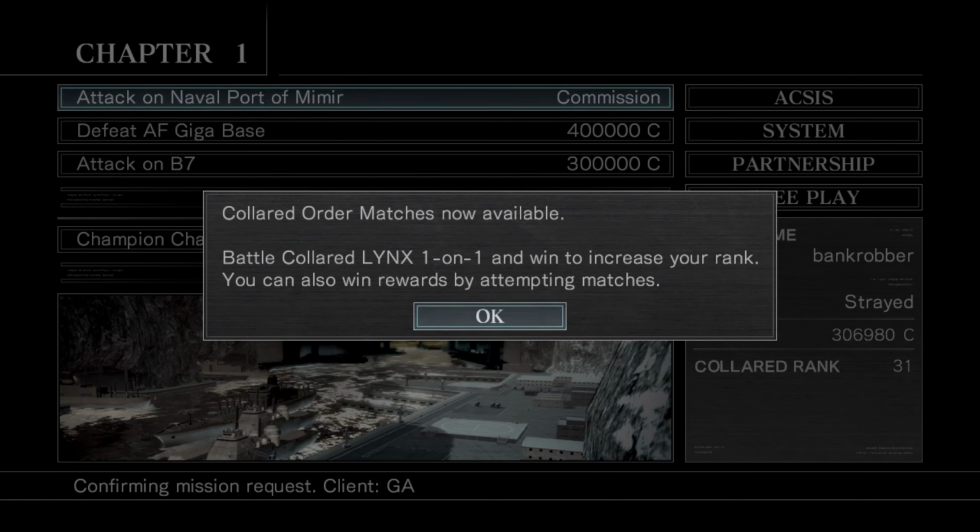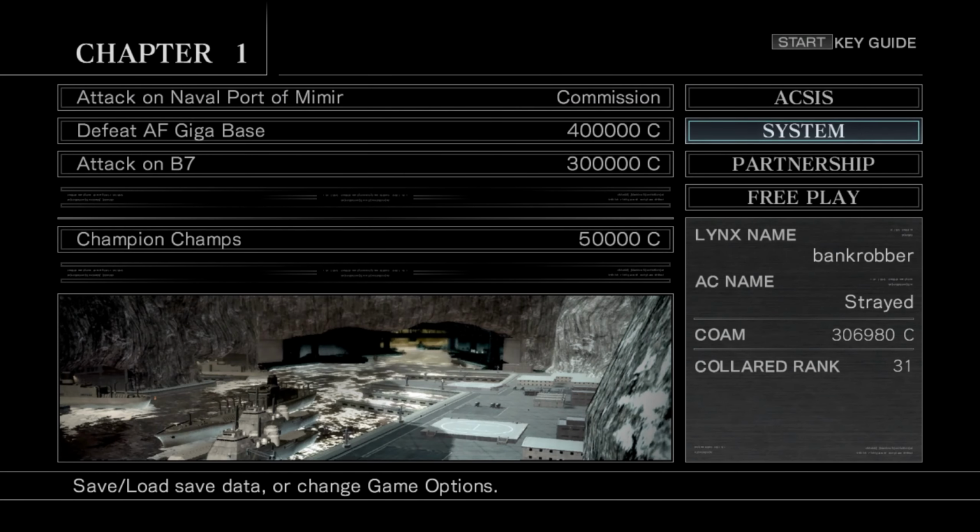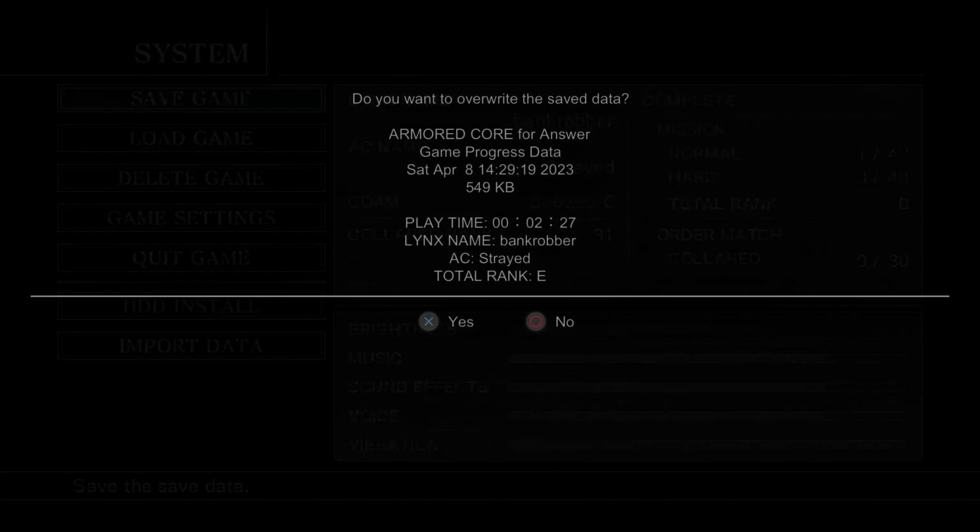Then after completing the tutorial mission you get access to Collard matches, which is basically this game's arena. I'm just going to save quick, then I'll show off a little bit of the arena.